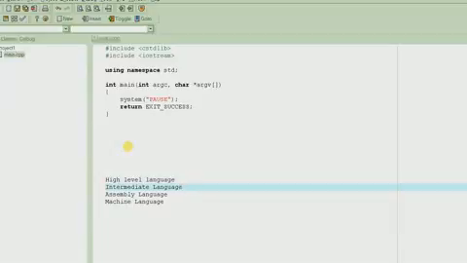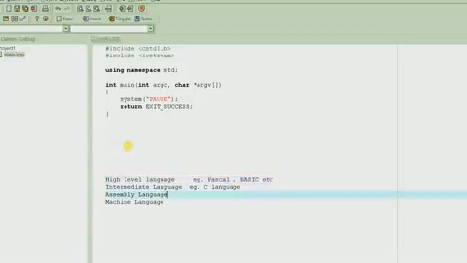The C language falls in at this level. This is where C language is; it is one of the examples of intermediate languages. High level languages would be Pascal, Basic, etc.